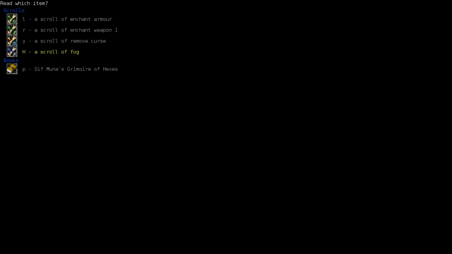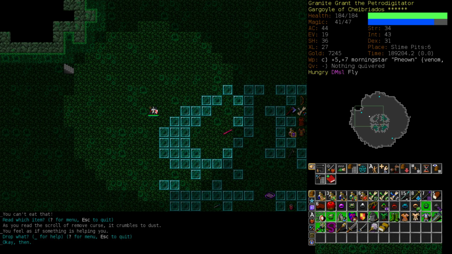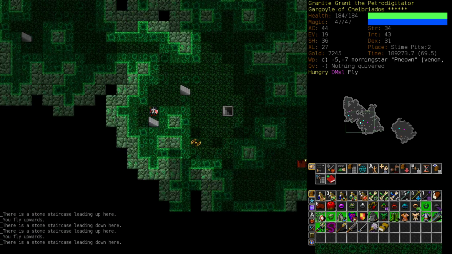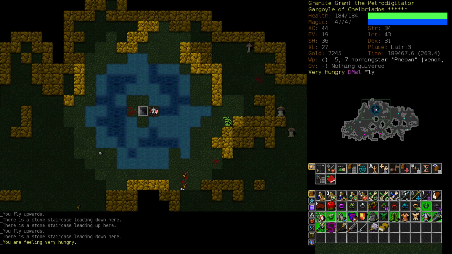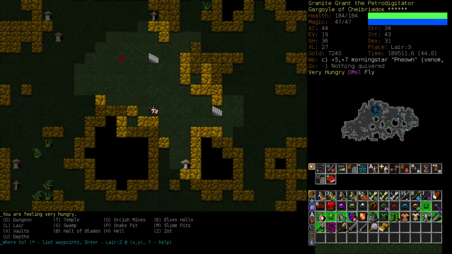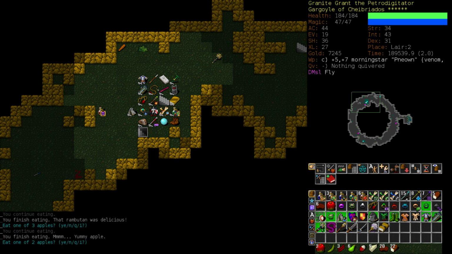Oh, we got a scroll of remove curse. Hooray! We can get rid of this chainmail that we were stuck wearing. That's a good find. Yes, I know we're feeling very hungry. Let's eat a rambutan. And some apples.